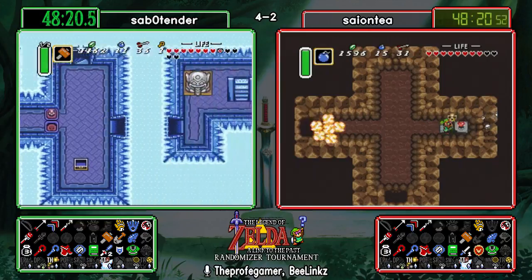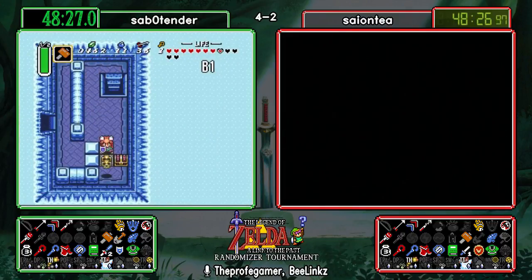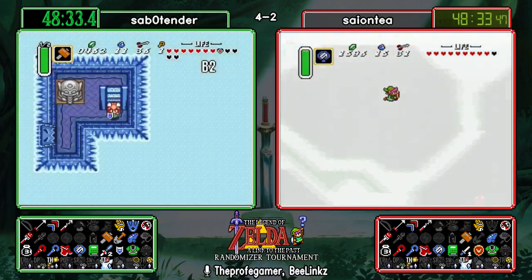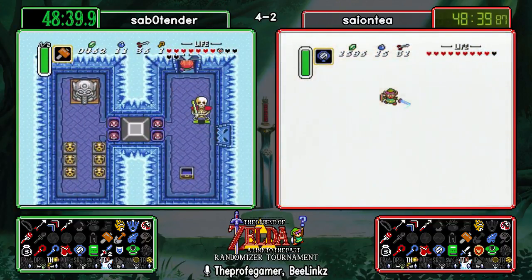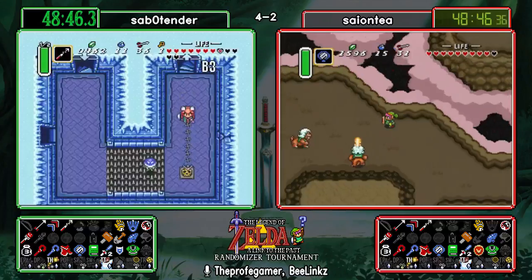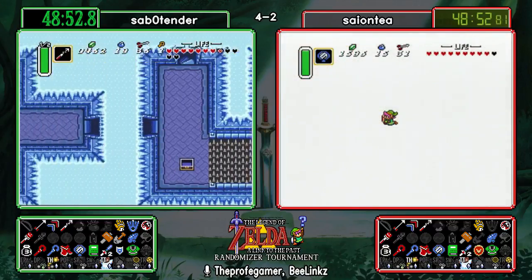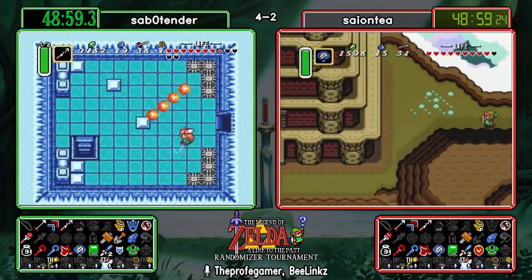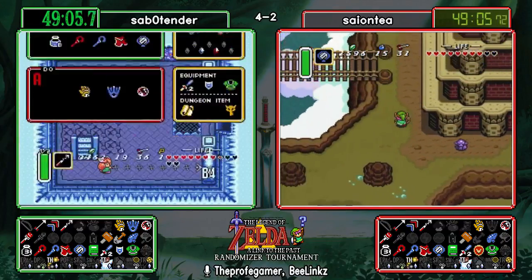Only a burrito here in Ice Palace, this chest in Ice Palace, as we go up to see what is indeed in this second chest. Master Sword, not required, but if he so chooses, he'll be able to open up a big key chest. All right, well, we get an item here. It was a 5, I believe it looked like a 5 arrow drop, so nothing of significance yet, but we will see what the next couple of chests with that big key, what they hold for sab0tender.